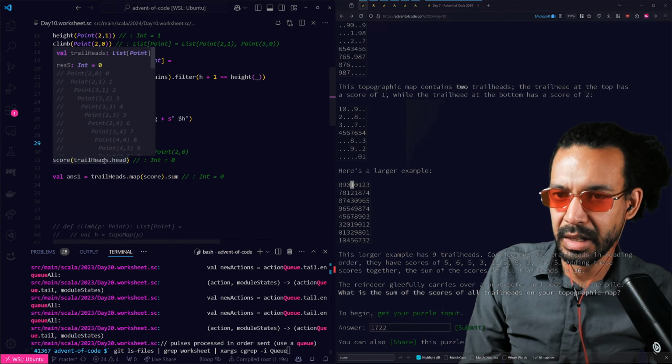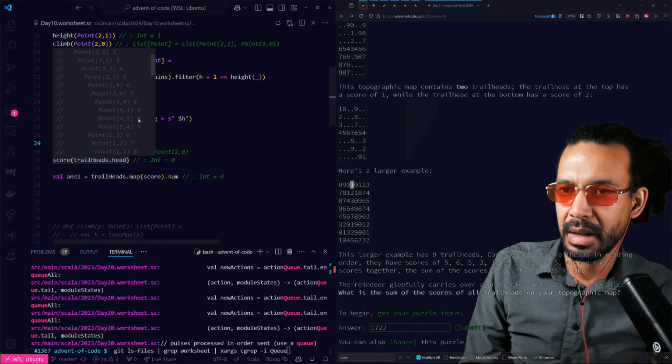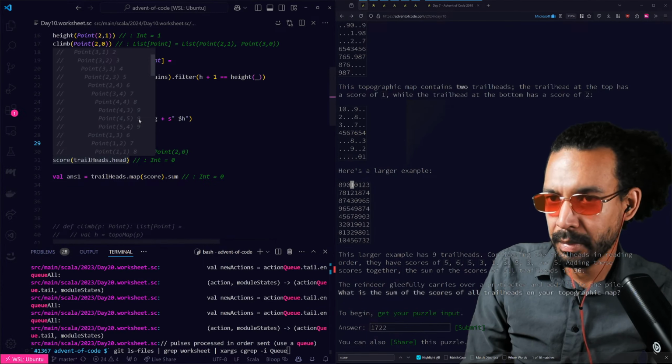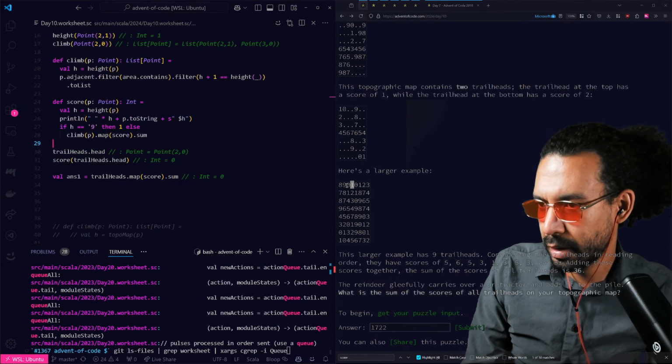Okay, let's take a look at this again. So we're scoring this. We're at height 0, and we do hit height 9 at 4,3, and we hit height 9 at 4,5 as well. Okay, so 4,4 is an 8, and it's not surrounded by 3 9s, is it? 0, 1, 2, 3, 4.